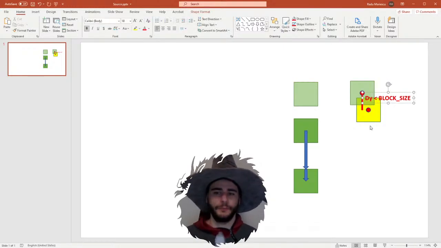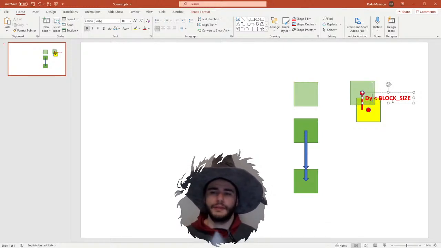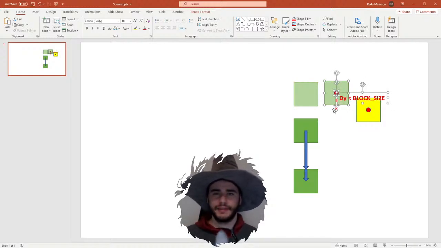Let's call this dy. If this happens, we don't have a collision because this is not enough. We could have this situation here, so this dy is less than the block size and we don't have a collision.